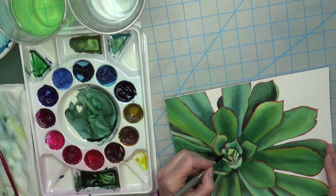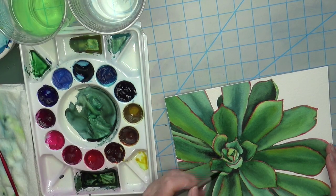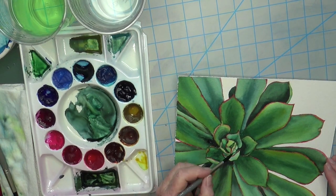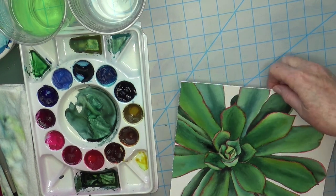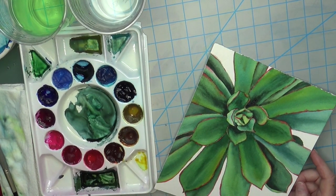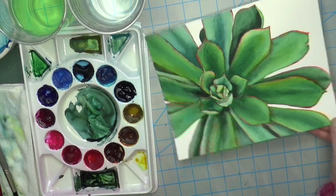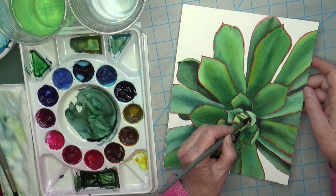And let's take our little damp brush, soften the edges, and rinse it out because I didn't want to lose the light there. That's good. That turned out pretty good. Darken just a little bit and a little bit there. In here, really dark. Just dabble in a little bit. And then there's just inside of this one. That's also very dark, like that, right here.